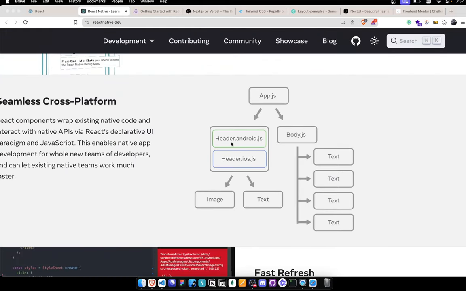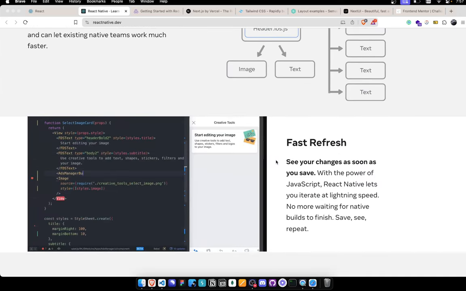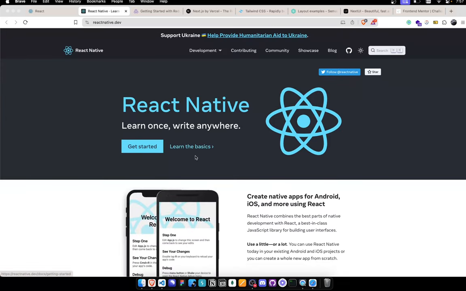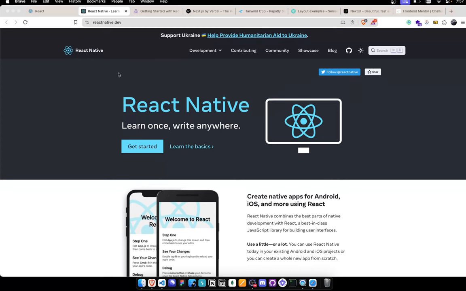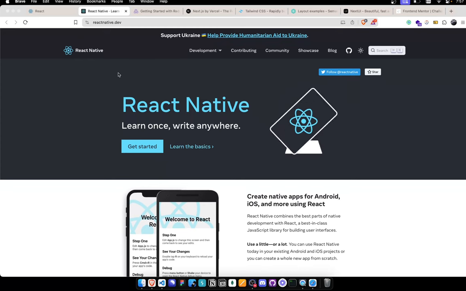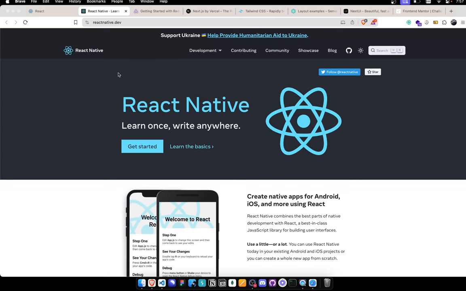It's an app.js, and you can have header components. And what React Native does, in its words, is you code it in React, the React library. The native part converts your React code into Swift components for iOS and Kotlin for Android. So it basically compiles it down to that language, and then it displays it on the screen. So that is React Native, to sum it up, right? It's using these components which are written within those languages, but it's to help us web developers create a user design experience on a mobile device.